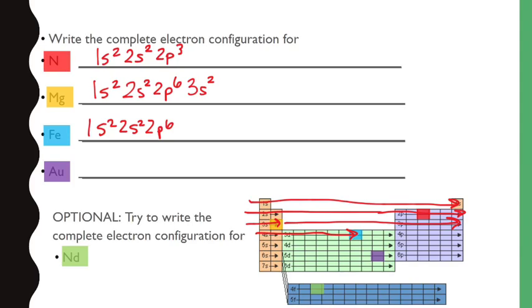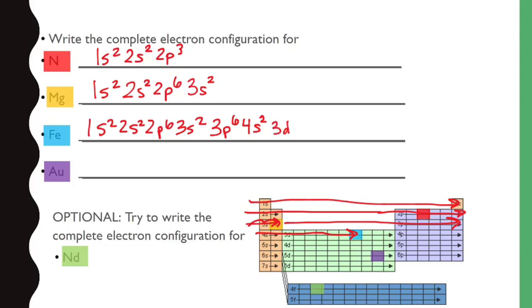Where do we go once we're done with the second row? To the third row. We do have to go 2 squares in to get through those 3 s's, but then we've got to keep going, finish out that third row with all 6 of those 3 p's. That gets us to the end of the third row. Where do we go next? Beginning of the fourth row. It's the 4 s's. There's only 2 4s's there. They're right up against those Ds, but those are completely different. So that's going to be 4s2.